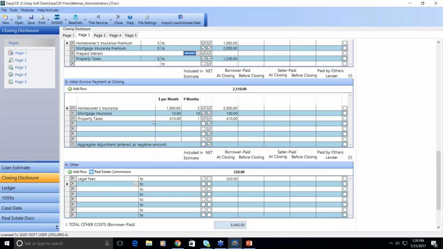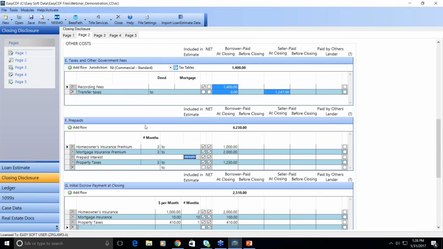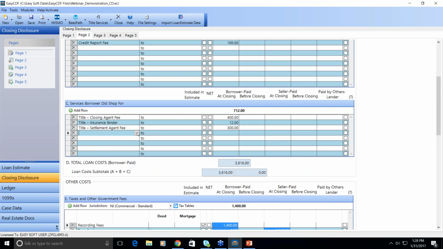I'm going to go ahead and do the drop-down for G, or G doesn't have it, I'm sorry. Let's go do the drop-down for C. You'll notice that these drop-downs are different. Each section has some common items that are suggested by the CFPB. We've carried those common items into the drop-downs to make it a little bit easier. You can just select title, closing, protection, letter, fee instead of having to type it out.